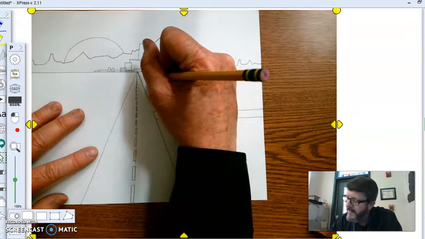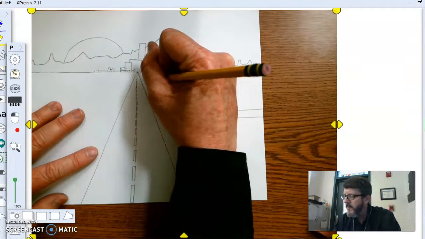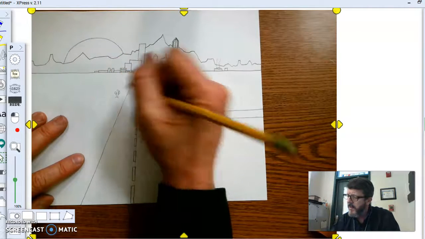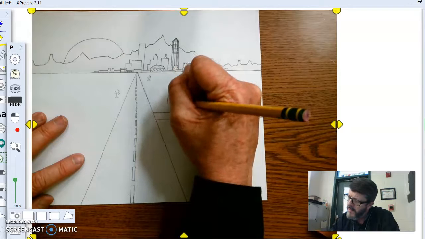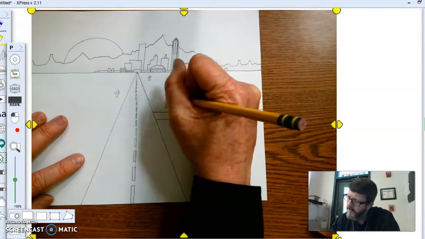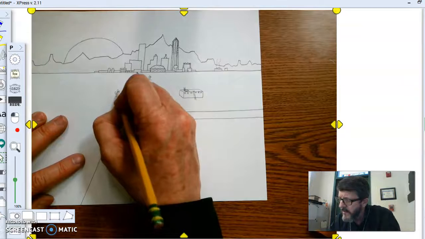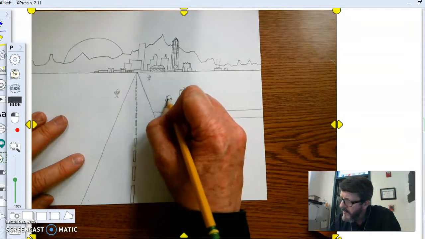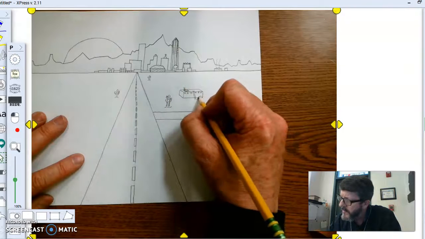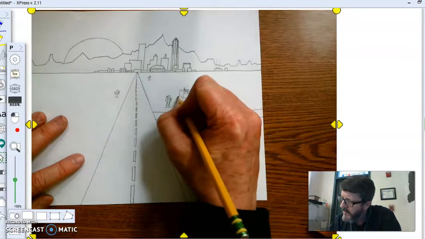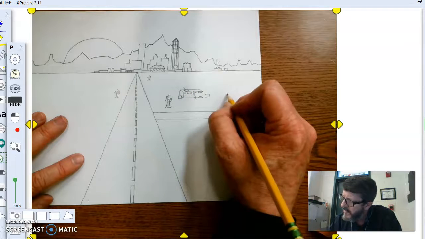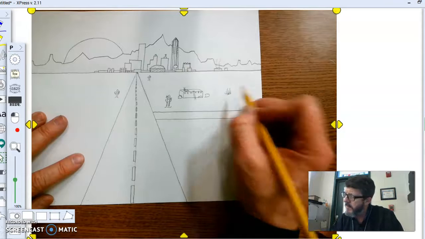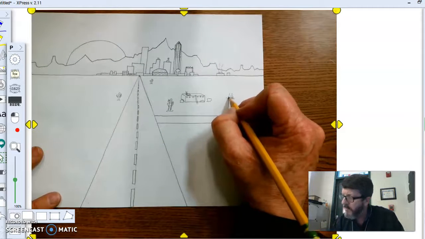Some saguaro cactus. Make sure they're really small off in the distance, and they get bigger and bigger as they get closer to you. Alright, put some little dots in there so it looks like it has needles. And when it gets closer, I can actually draw some little needles. Put some little bushes. There are the scrub brush and bushes that grow out in the desert, so you can add some little plant life and stuff. It's surprisingly large amount of bushes and wildlife does grow out in the desert.